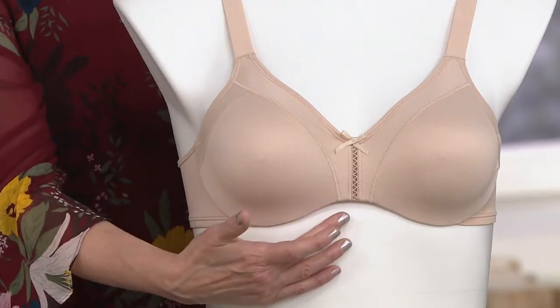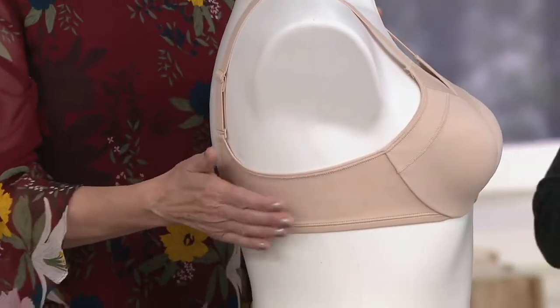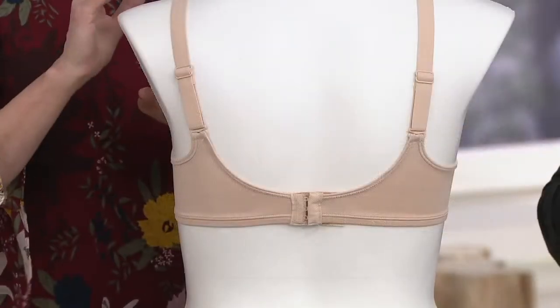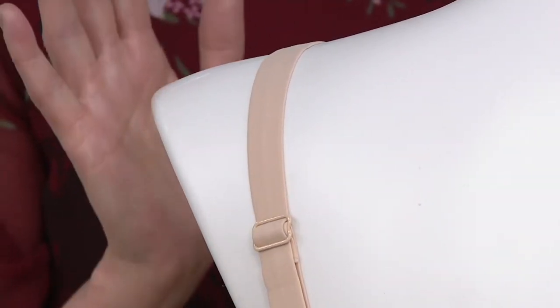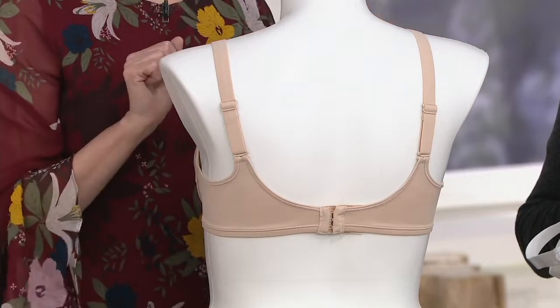We have that beautiful corset-like detail in the center — that stitching is so high-end and designer — and that beautiful little bow. Our side is built up, and so is the back. Great stretch — I'll show you that in a moment. Our straps are fully adjustable, so if you have a shorter torso you can adjust them. This is balanced stretch in the straps, so they'll move with you but won't stretch out — that's the Bali comfort-you-back design that sets the straps a little tighter so you don't have to worry about them falling off your shoulders.